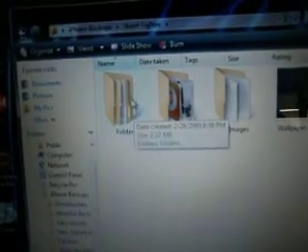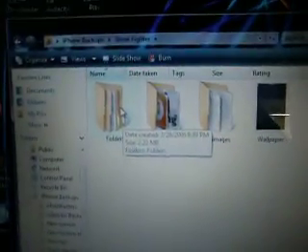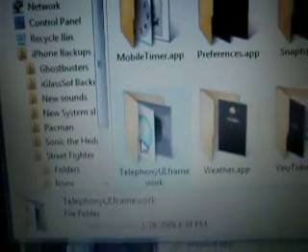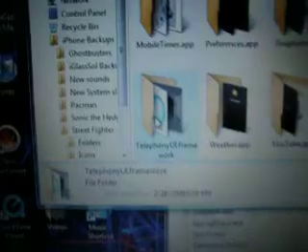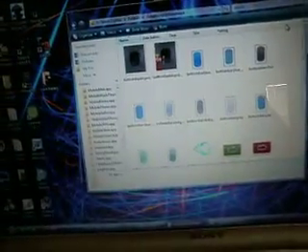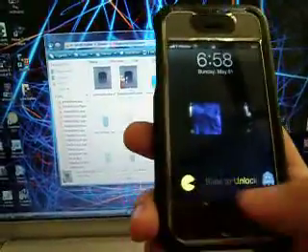You're gonna go into Street Fighter, or I guess whatever folder. You're gonna go into Folders, and then you're gonna scroll down, and you're gonna see one called Telephony.ui.framework, or Telephony UI Framework. Double click that, and then you're gonna get into this screen. That's where all your icons are going to need to be. This is where you can change all that stuff. For instance, this is your lock screen. Your lock screen thing right there. So that little area right down there, that's what that is.